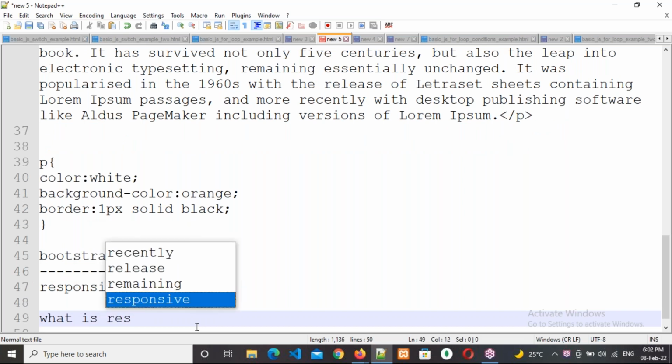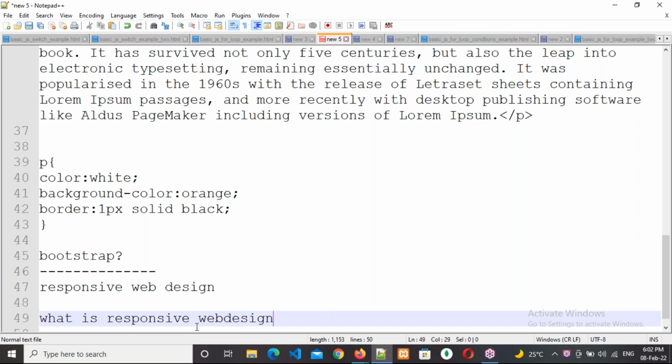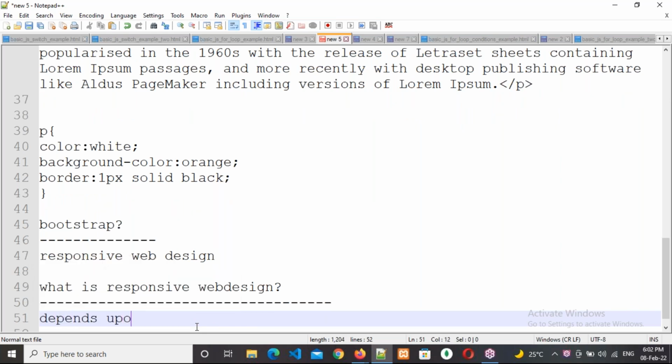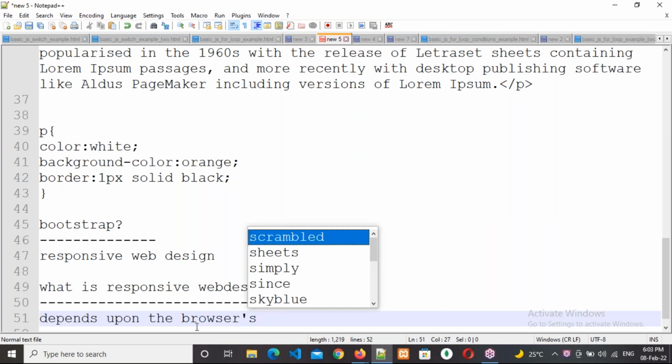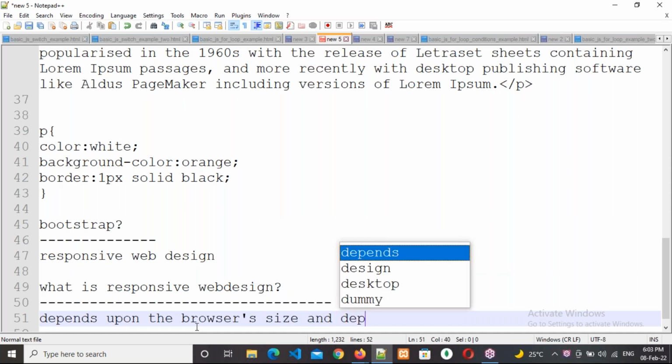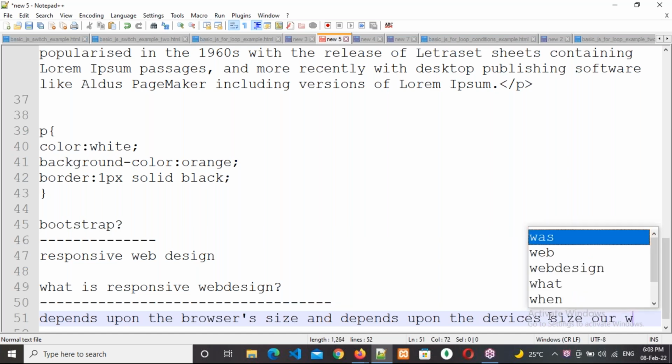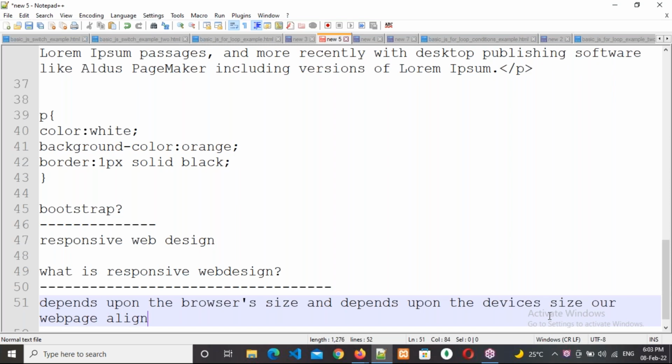Depending upon the browser's size and depending upon the device's size, our web page alignment should adjust automatically.